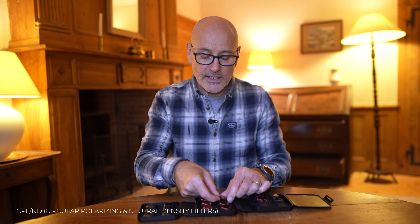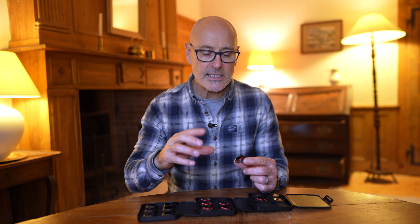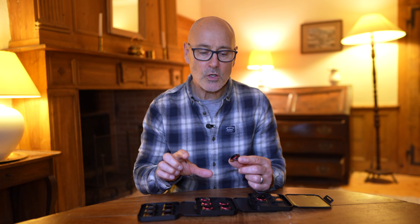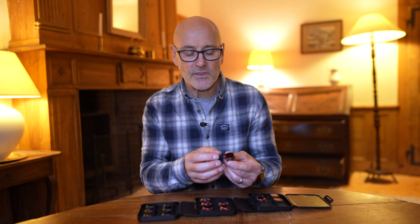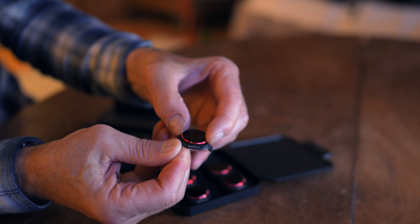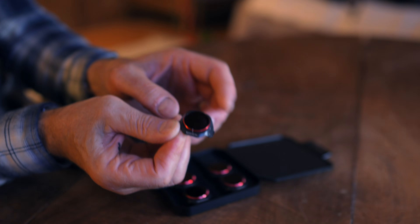In this box you've got the CPL again, but they also have an ND filter on them — so if you want to control your shutter speed, you can put different ND filters on when using your camera in manual mode to control the exposure and shutter speed. You've got the advantage of also having the circular polarizing filter built in. If you put the camera into portrait mode, you can turn the lens to help cut out rays depending on where they're coming from. With these filters you can rotate them, so you just turn to cut the glare from whichever angle it's coming from.